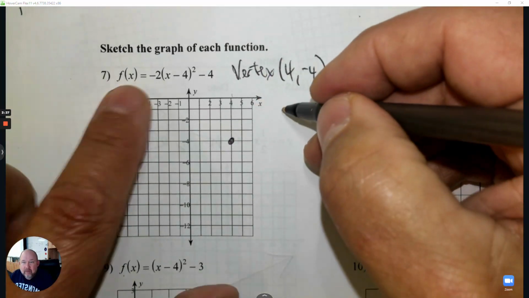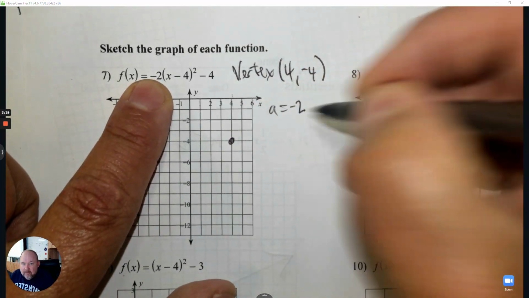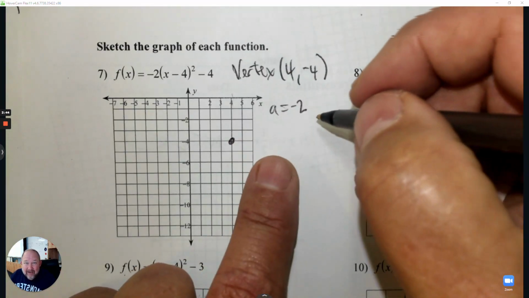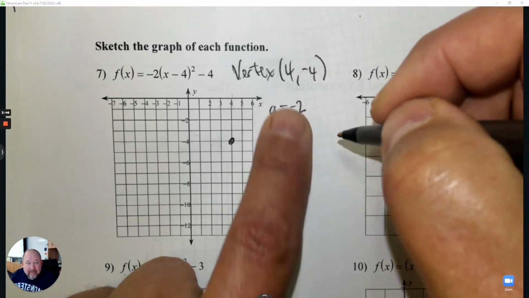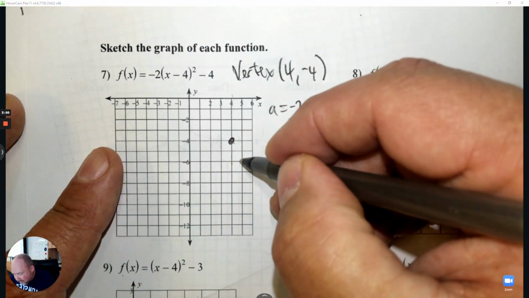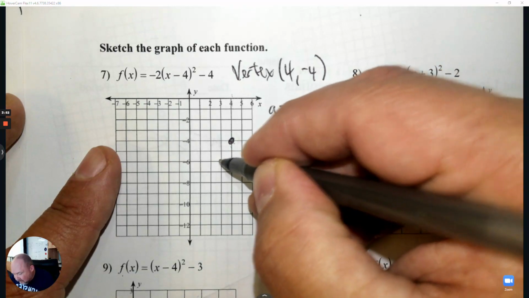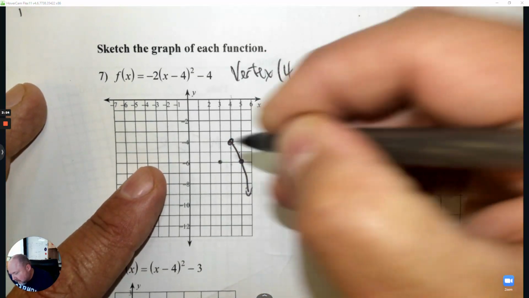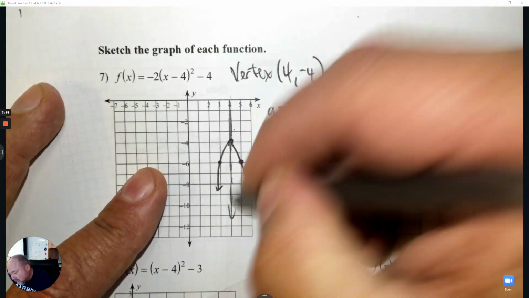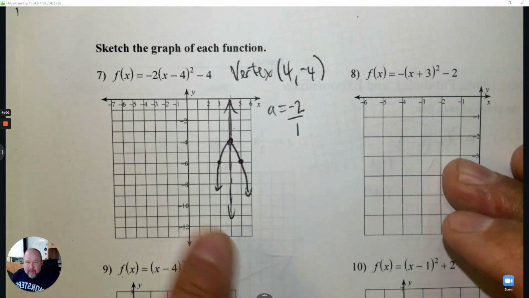And then the last thing I look for is what A equals. A gives me the average rate of change to my next point. So in other words, it acts kind of like slope. So think of this as -2 over 1. So from here we go down 2 to the right 1, down 2 to the left 1, and draw your parabola using those. We can also draw the axis of symmetry in the middle, and that splits the parabola in half.